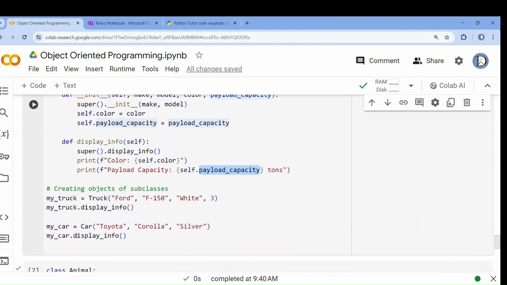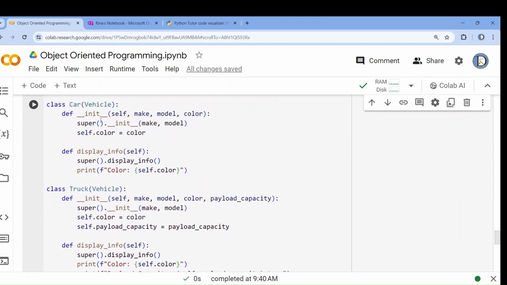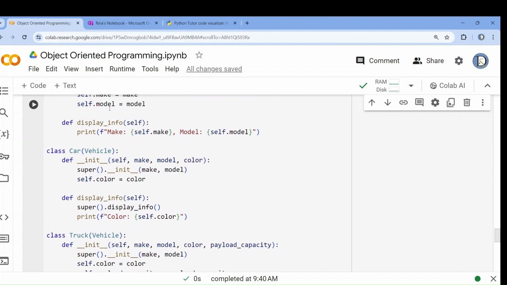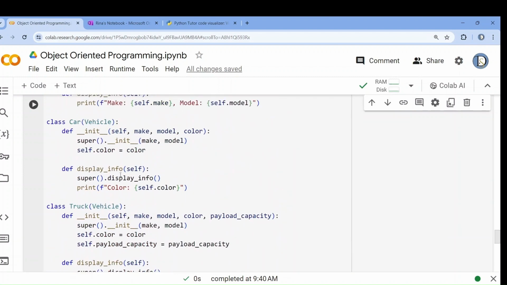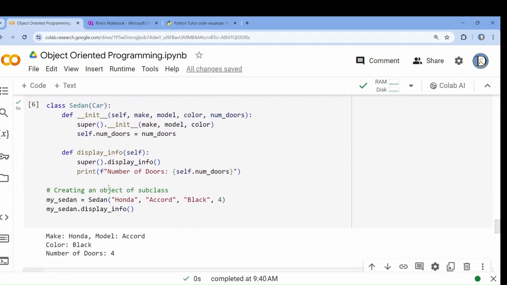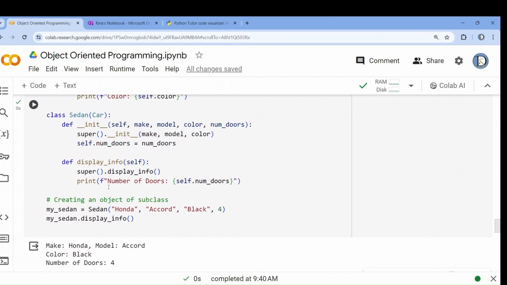Clear? The same thing happens for Car also. Car object is created, so init will be executed. It will try to find its Vehicle class. Next, its color will be set. It will come back. Display info method will be called, and the same thing will happen. So this is all about inheritance. In simple words, you are inheriting the properties, and the ways you inherit the properties are the types of inheritance. I hope there is no confusion. You just take a program, run it in Python Tutor, and everything will be clear.